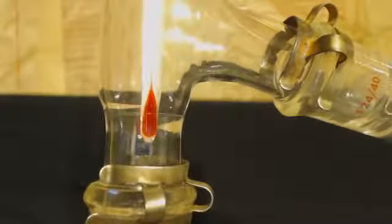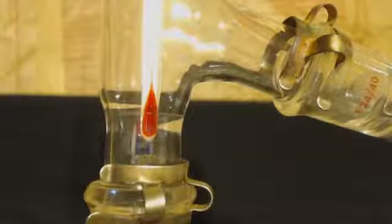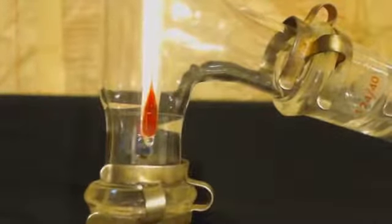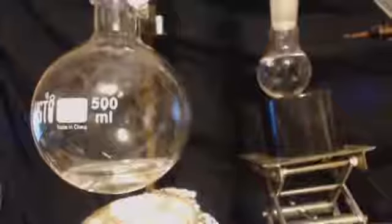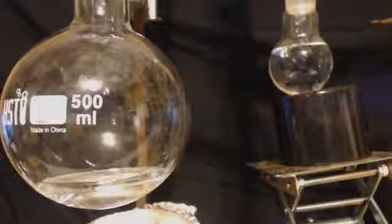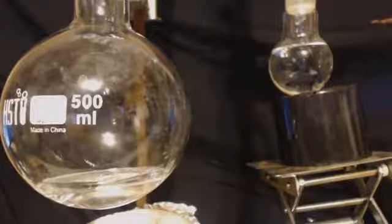Anyways, by the time I got done with the distillation, I had about 45 milliliters pure toluene. So I lost obviously some because I started out with 95 milliliters. But if you recall, we started out with 450 milliliters and we ended up with 45. You can see to the right, that's a 50 milliliter round bottom flask. It's almost full up, so that's about 45 milliliters.